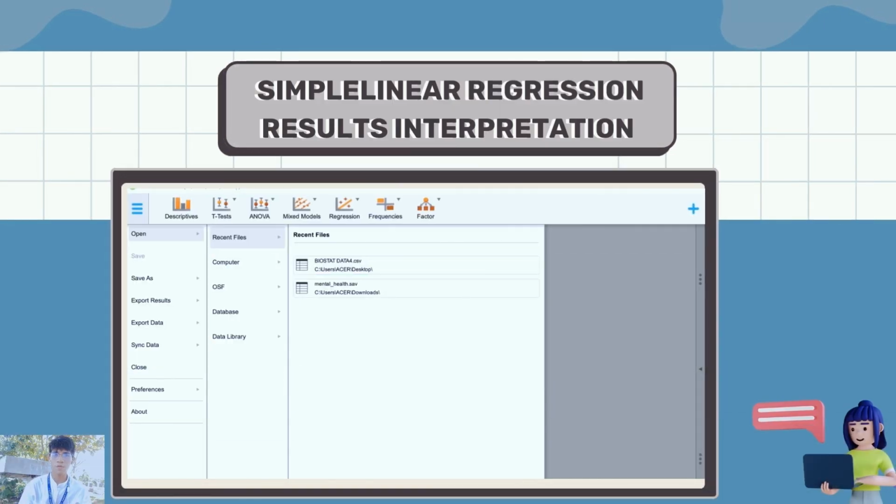In order for us to perform a simple regression analysis in JASP, we have to follow these procedures. We need to open the JASP software and go to the Menu tab, the three bars located at the upper left side, and then click the next button to create a new project. Take note that JASP does not support Excel file format. Therefore, we have to convert it to CSV or SAV file format.